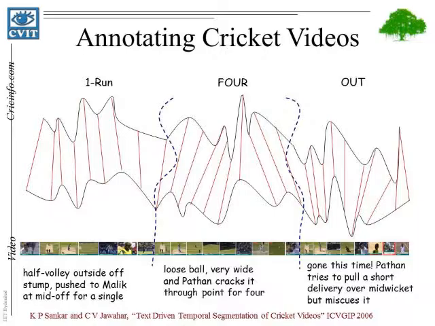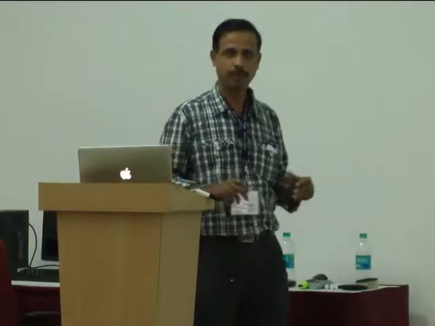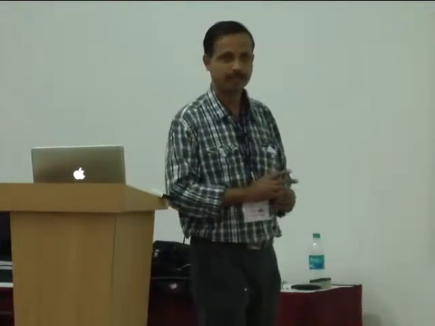So let me start with the work that we did around 6 years back, with a simple technique on how to annotate or build descriptions. This is a problem where we have a cricket video and we want to build an annotation of it. If I want to process every frame or every clip or every shot and look at who is there and what they do and come up with a description, it seems to be a very, very hard problem. So what we thought is we can do something else. There's something called Cricinfo, a website which provides you the text information. So I have a video, and I have a text description.